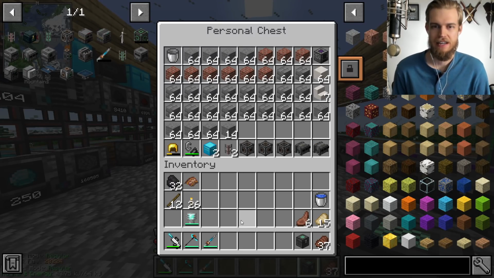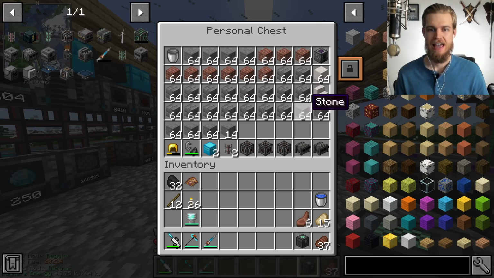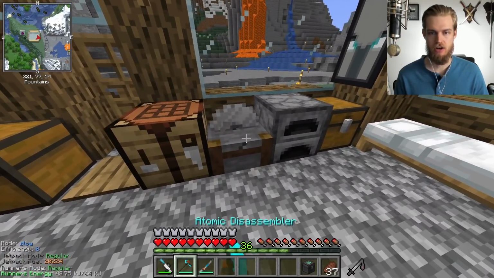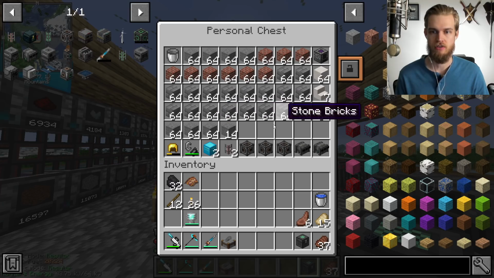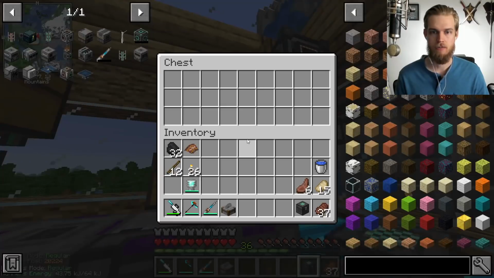Right, okay, finally. So I got everything I think I need, including my bin of quartz, because I don't need to smelt it or anything. I can just use my stone cutter, which I have here, and we can alter the quartz in any way we need to. So I've got 16 stacks of stone bricks. I've got all my regular bricks. I've got more stone, extra stone in case I need it, and everything is put back together.